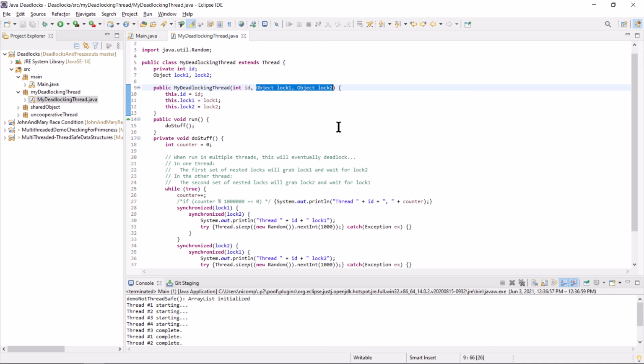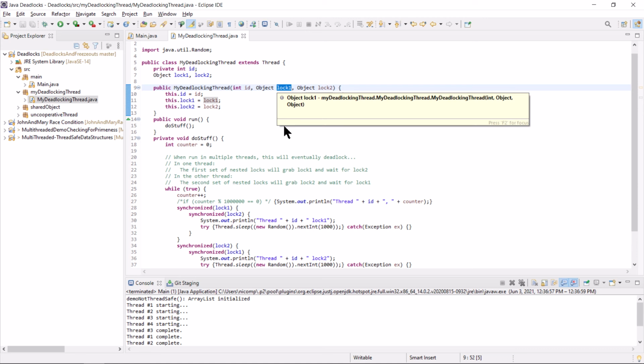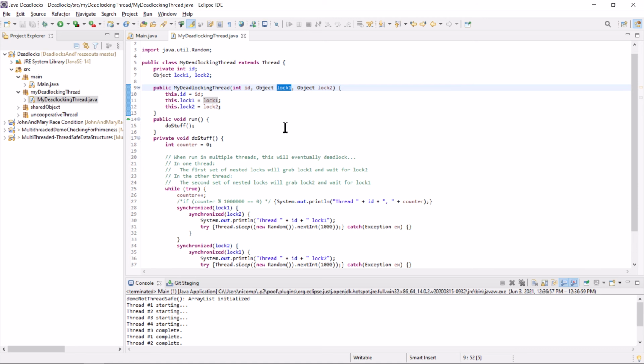If you look at the hierarchy of Java classes, remember from your Java work that the object class is the base class for everything you ever do in Java. In that class, there's a toString and some other things, but there's also a lock. So every class that you make in Java, since it inherits from object, is going to have a lock. And we can pass those locks around and use them to synchronize our code.